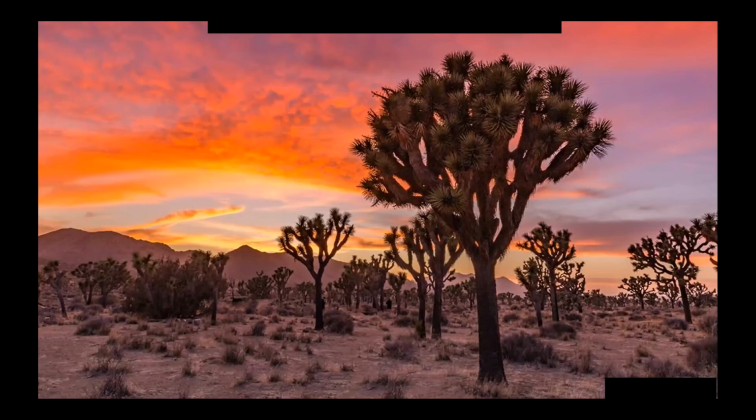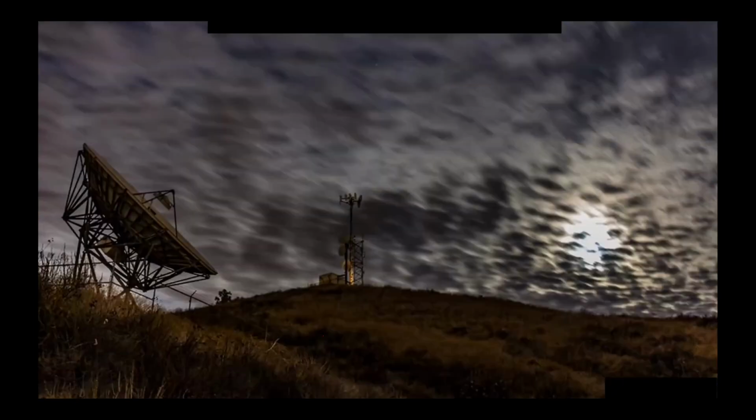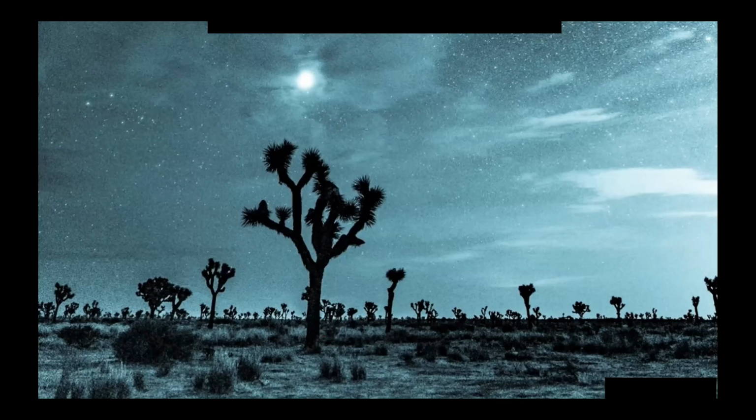So plan C, you always have to have a plan C. You've heard of plan B, this is plan C: clouds. Clouds can be your friend when it comes to sunsets, but clouds can be a bane when it comes to nighttime photography. But sometimes you're already out there, you set your goal, you set your time, you've already made your travel plans, and you're itching to go, but you can still take some fun photos. There's some beautiful images that you can take, even with cloudy skies.